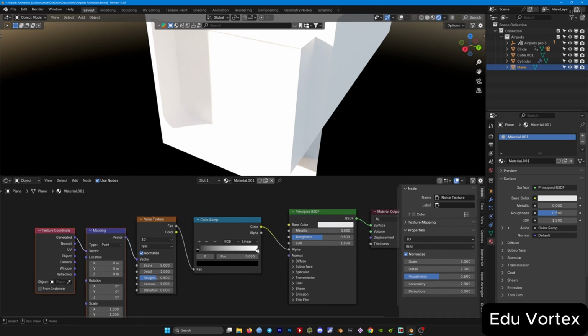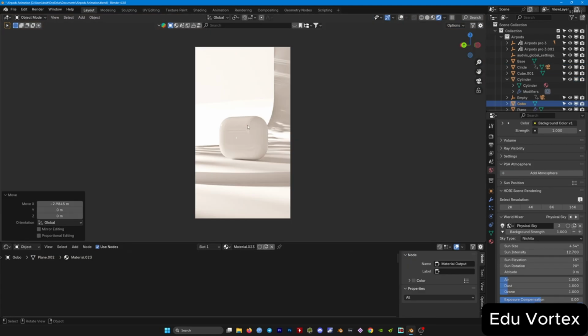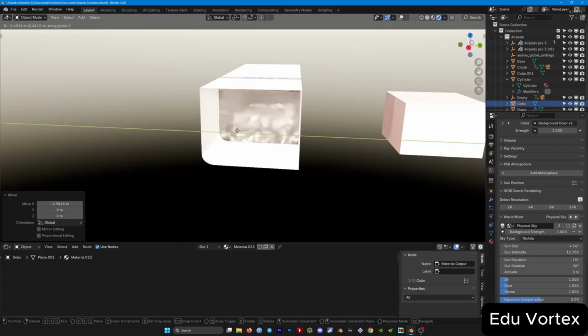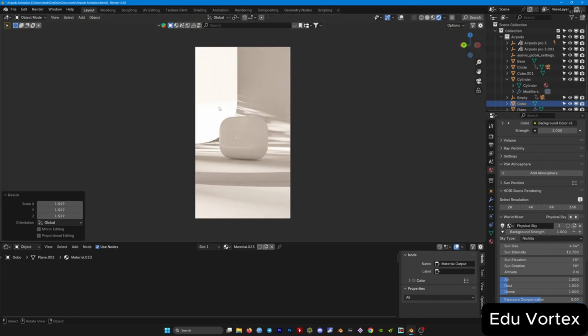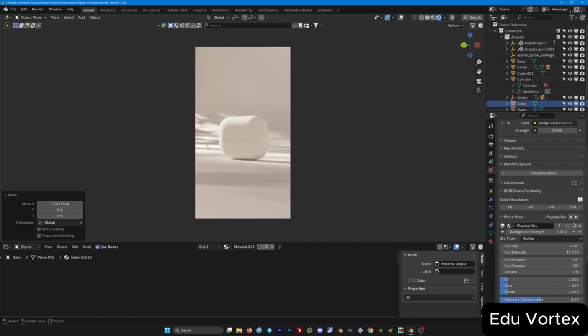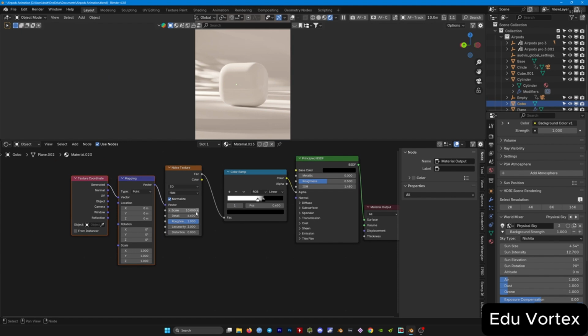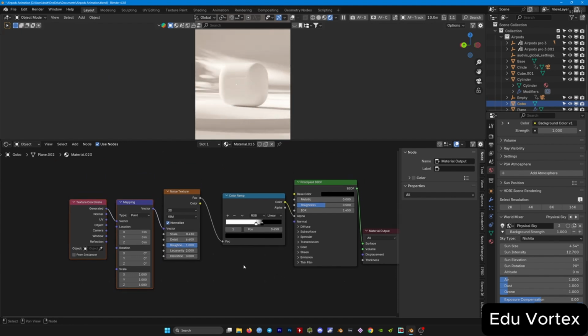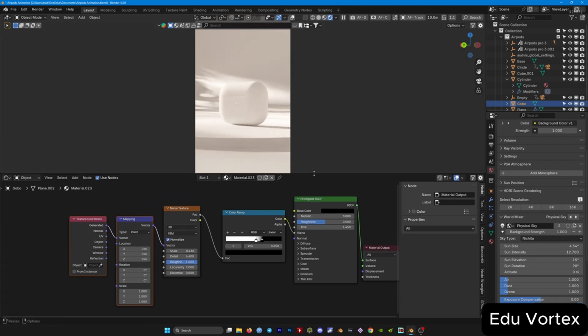This is what we're getting so far. Now after getting these values, you just have to play around with the placement of the gobo plane we just added.